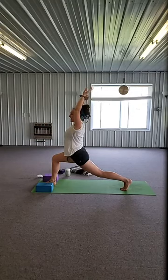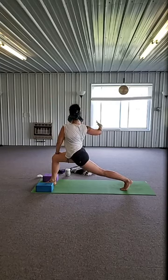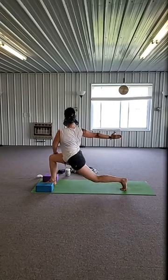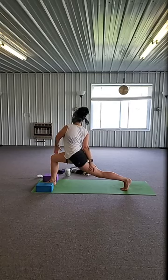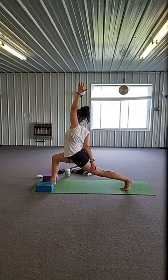And let's place this left hand to the outside of the right knee as we push back through the left heel. If the knee is lifted, sweep that right arm back, reach towards that left heel. You could be here. Take this right hand to your lower back or your left thigh and lift the left arm up. Stay breathing. Stay strong. Squeeze to center.